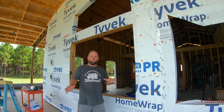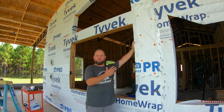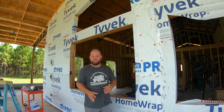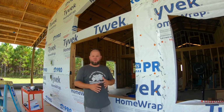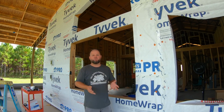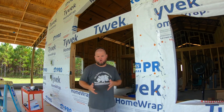Okay, so I went over this once before on a window install video, but it's worth noting again because I know I'm going to be asked, why am I preparing my windows this way? Because it's not a very traditional way that you see. And if you get to watching a lot of install videos on YouTube, things have kind of morphed and changed over the last few decades and will continue to do that forever as new products and new techniques come out. This is just the way I chose to install my windows because it makes the most sense in my mind for what I'm trying to accomplish.